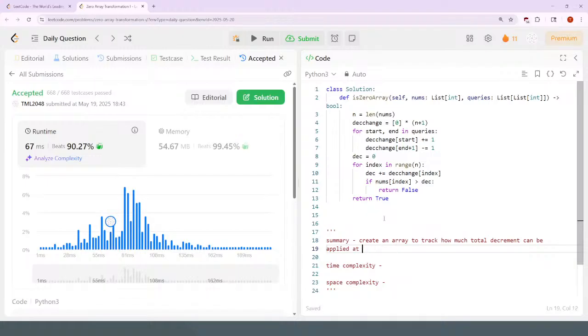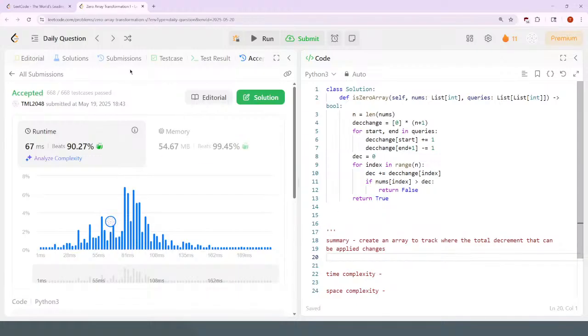Okay, so actually it's an array to track where the total decrement that can be applied changes. So it's not necessarily tracking the total decrement, it's checking the total decrement change.